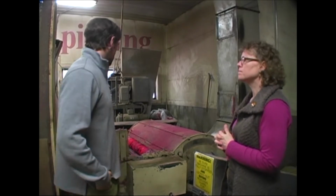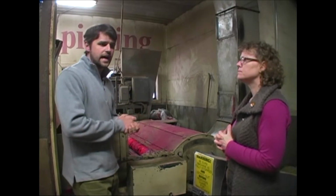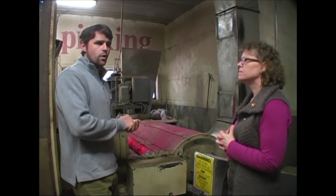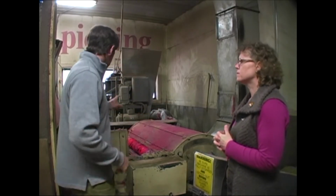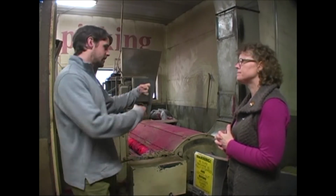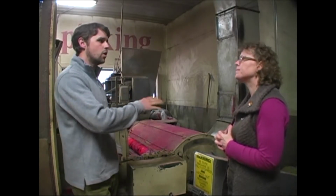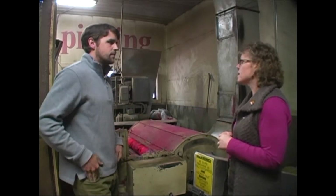I'm not sure what we're using at this point, but essentially the way that it works is once it's been scoured, all the oil's gone. We want to put the oil back onto it in a uniform way. So we have a hose at the top here that will spray it onto the raw stock. And when it goes up into here, it's all mixed around. Think about buttering popcorn, kind of. You want it all over it so it's nice and even. Uniformity, yeah. It'll make it run better on the card.